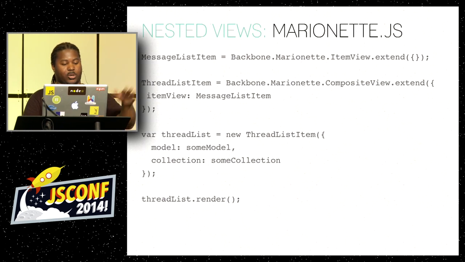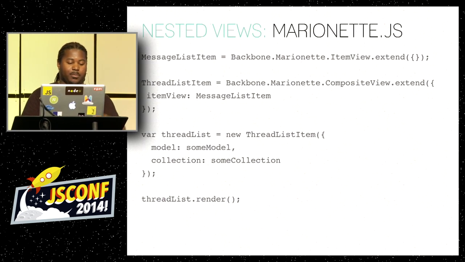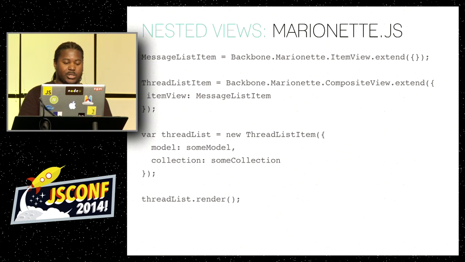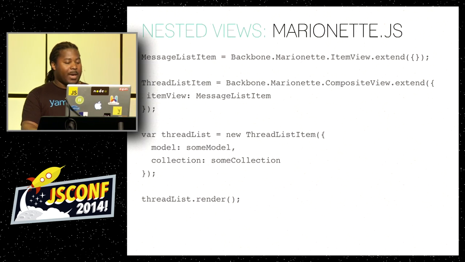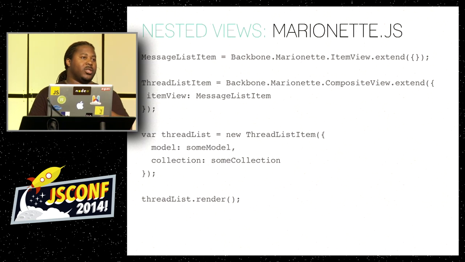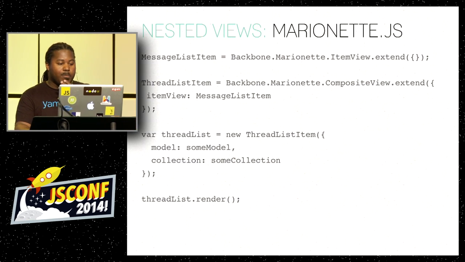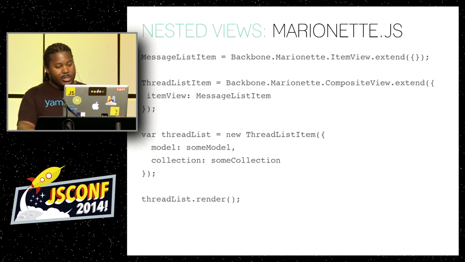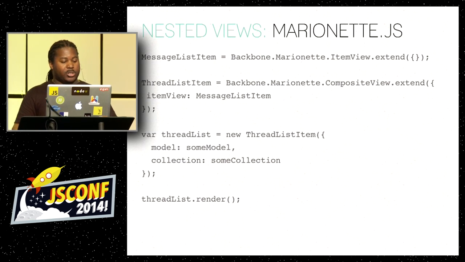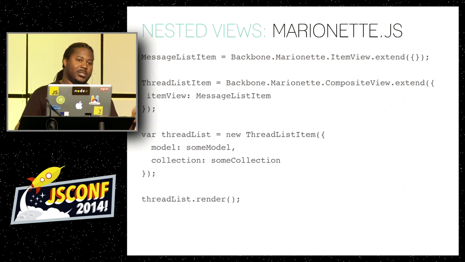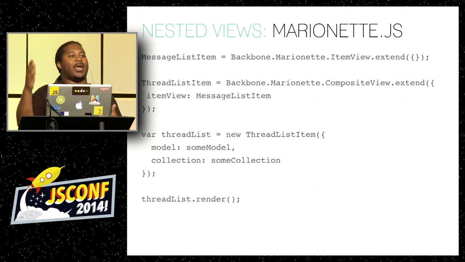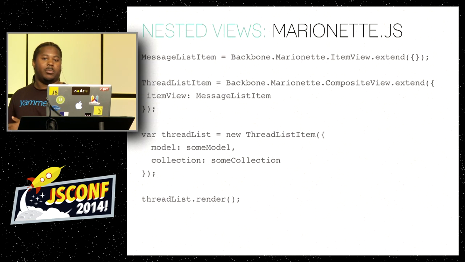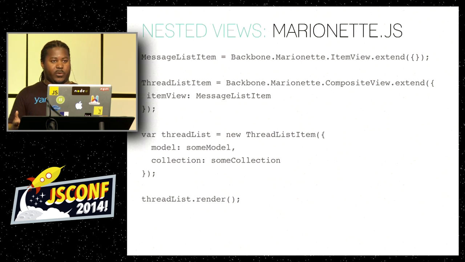You can just pass it. You can say, I'm gonna do a message list item underneath here, and then you create this thread list item, and you give it some collections, and boom, things start happening, right? So you just call render, and you get the right thing. I haven't used Marionette as much as I've used some of these other frameworks, but as soon as I looked into it, I said, I bet Marionette does this. As soon as I looked into it, I found all the right elements to be able to create the thing that I was trying to create, the thing that I knew that I should be able to do if this is a serious framework, right?